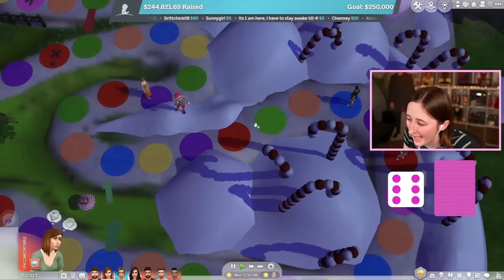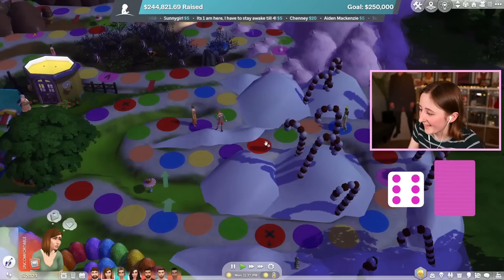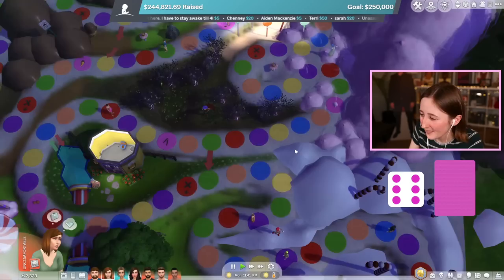You move forward six as well. I'm going. That really worked out. You got the six in the end. Yeah, that couldn't have gone better. Finally getting somewhere. Six. Oh, another six.